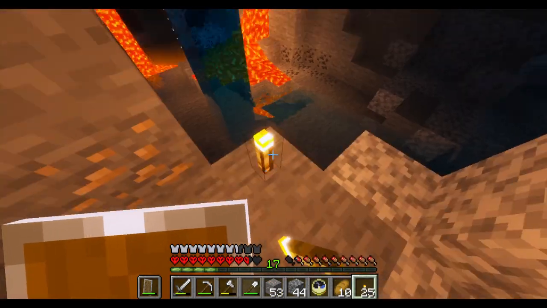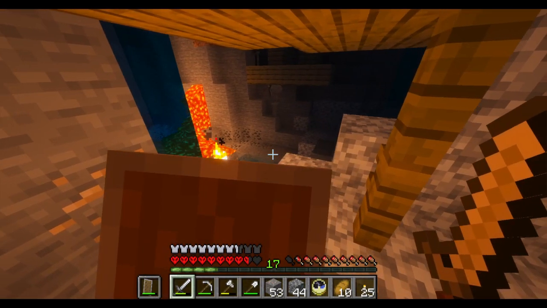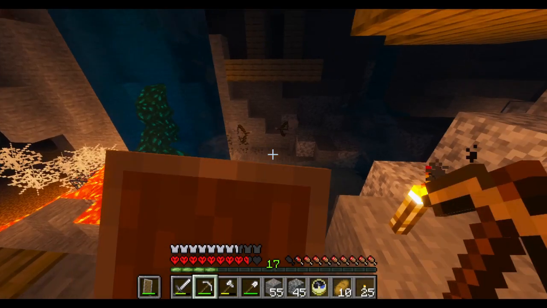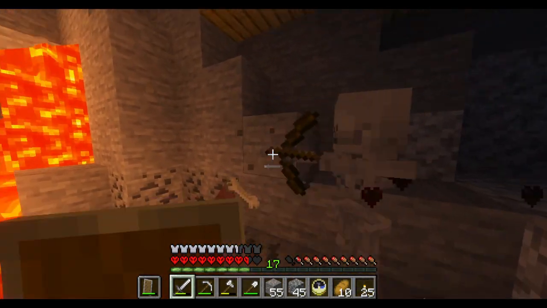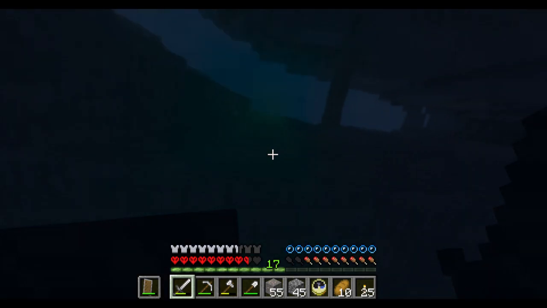Okay. We're back out. Heck yeah. Did they try to shoot me and they shot each other? Idiots. Okay, my exit's over there. I'll just kill you while you fight each other. Alright, let's get the hell out of here.